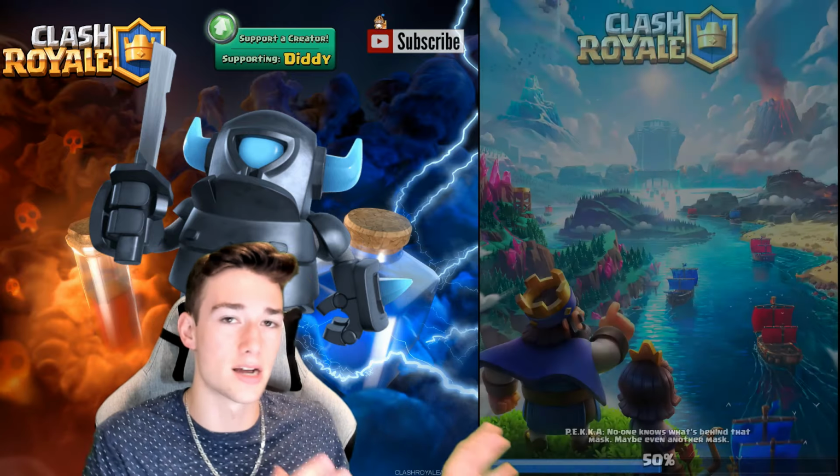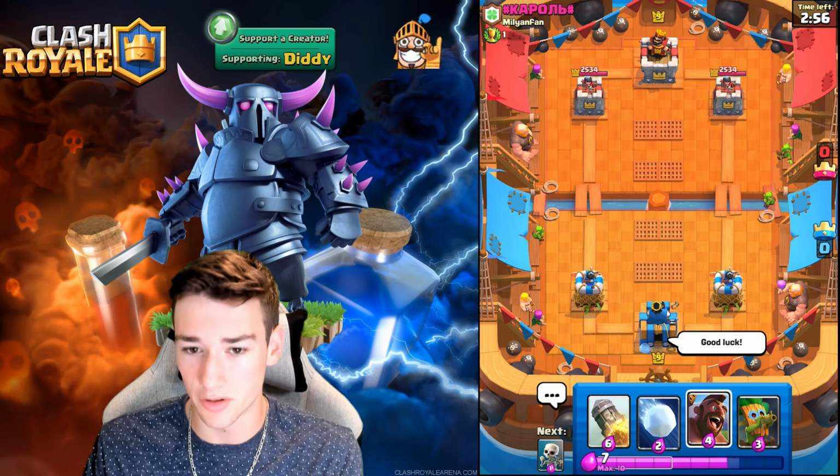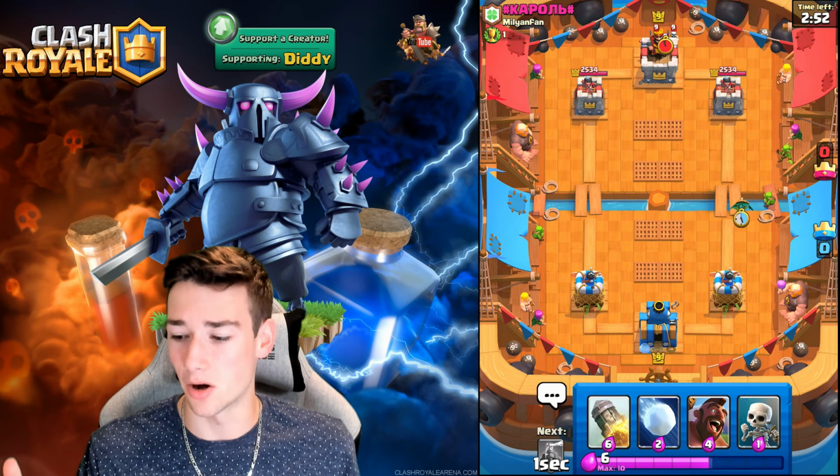It's one of those decks that really is not going to get affected too much by the meta, because it has its counters and it'll stay like that. I can't see them doing anything to Hog Rider. And the Snowball and Dark Goblin are all in a pretty good spot, so we'll keep it going though.